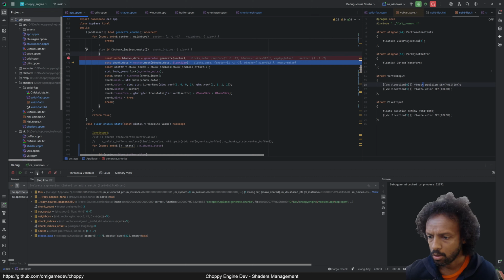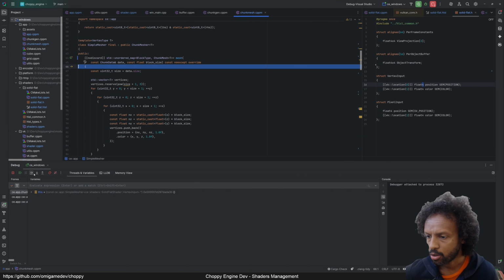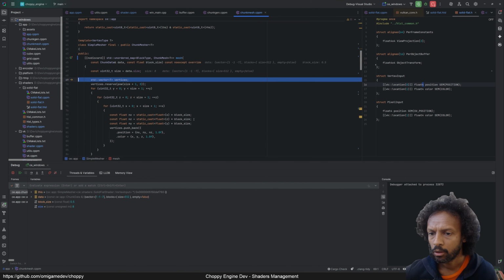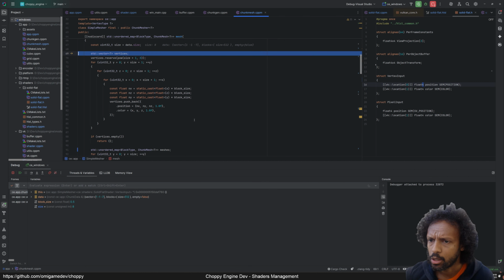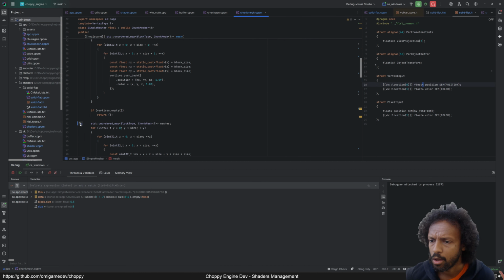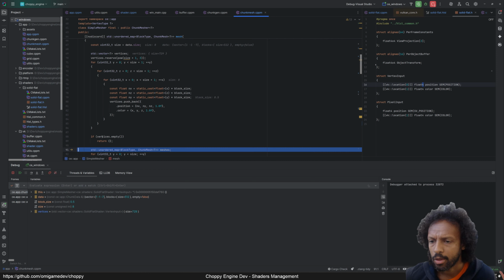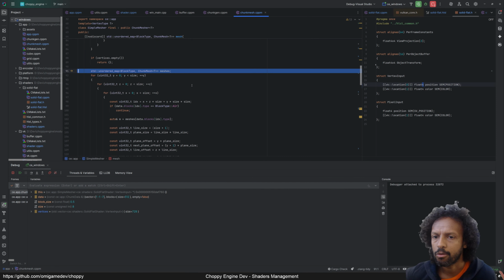So let's go in the meshing function. This will generate the vertices. And the vertices, well, they can't be empty, can they? 729, okay, that's fine.